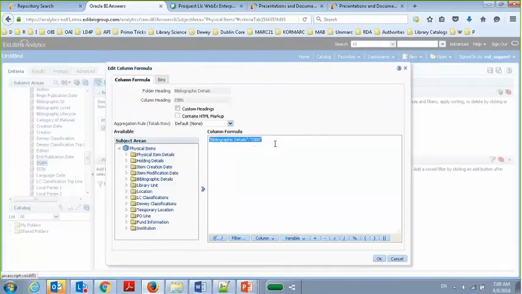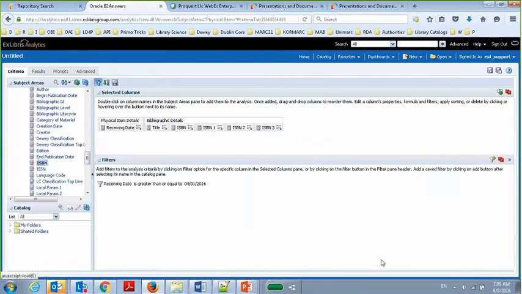Edit formula. I'll just paste it, change that 1 to a 2, and I'll call this ISBN 2. Then I'll go to the third one, edit formula, paste it, change this to a 3, change this to a 3. Now, let's first make sure it works before we save them.